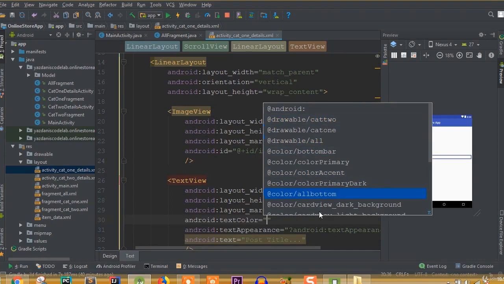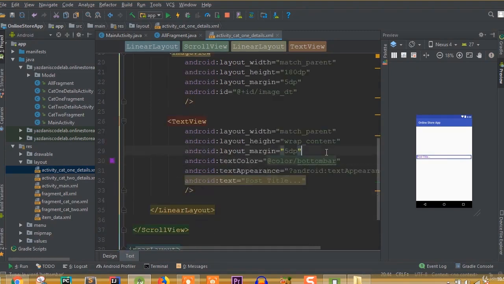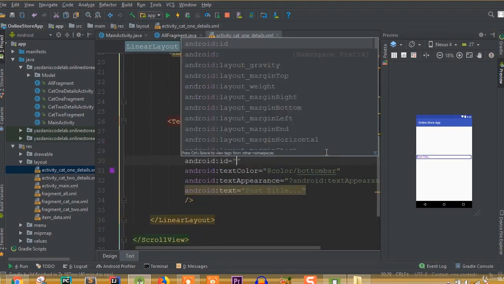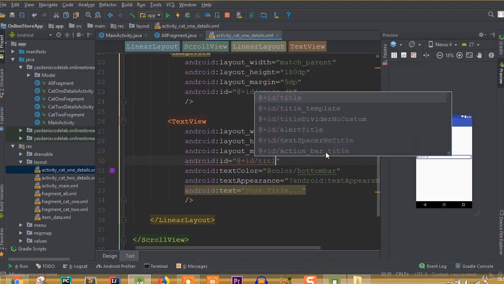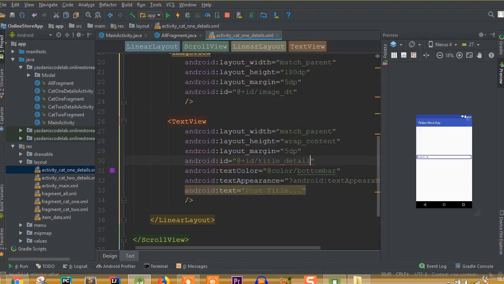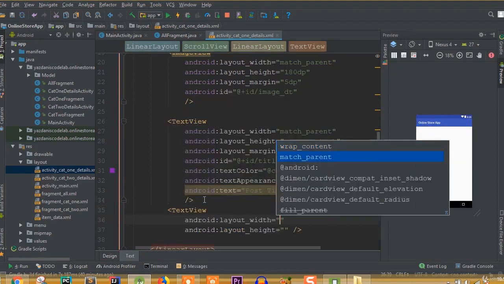Before that, first change this text color. So text color, you can choose all button, or you can choose this bottom bar color. Okay, and now we need to define an ID for our title. So we can call it title dt, title details, and we need one more text view.